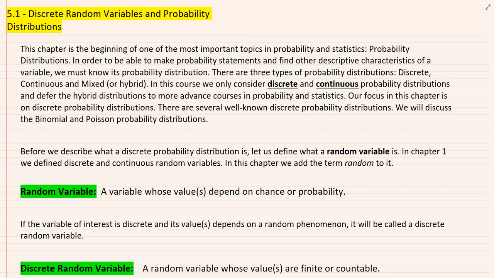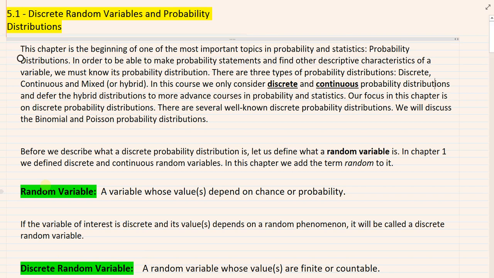So let's define what we mean by, first of all, a random variable. A random variable is a variable whose outcomes depend on chance. Okay, so we don't know the value of those variables ahead of time. For example, how many children live in a household? We don't know that, so that's a random variable. What is the monthly rent an individual pays in a given location? We don't know that either. So the values that we haven't observed yet become random.